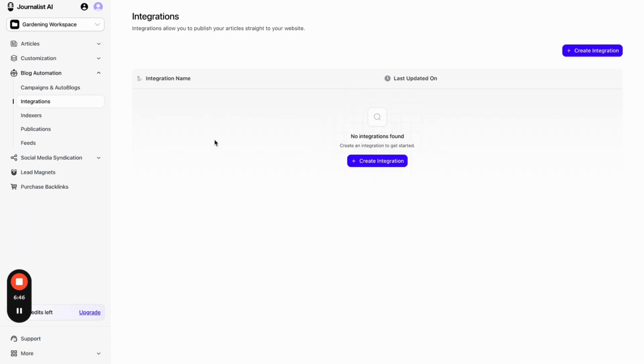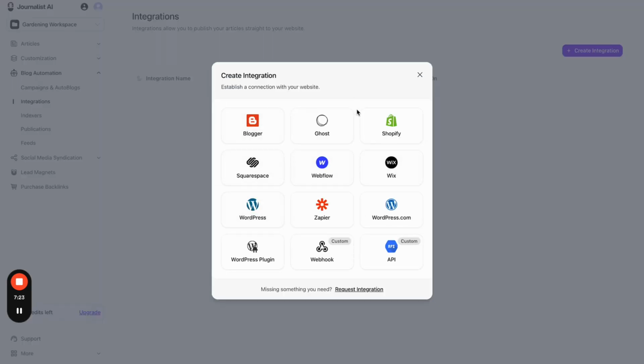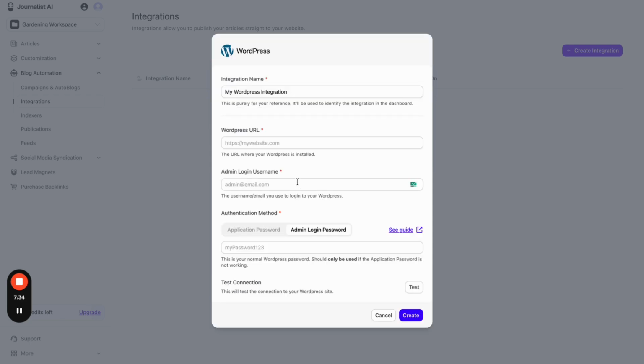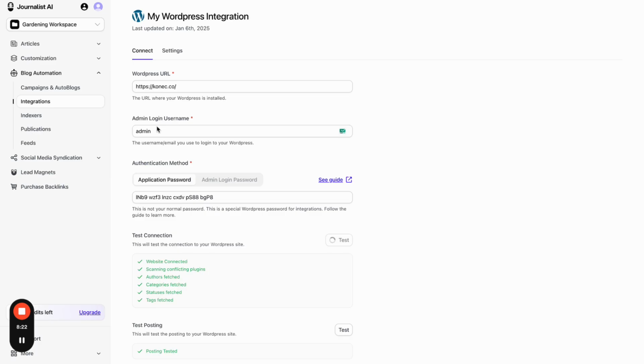So now what I'll do is connect my WordPress site so I can actually show you articles going to it. So create integration again. Don't worry, there's videos for every single one of these. There's documents going over in detail how to connect these step by step. So again, if you have any questions, just go to the docs. Don't worry, it's going to be super simple. So I'll just do a time lapse here of me super fast connecting my WordPress site. I'll be back in just a few seconds. So there we go. I just created my integration.